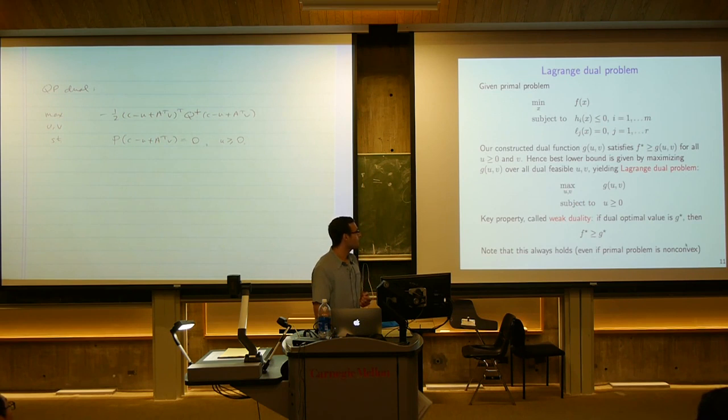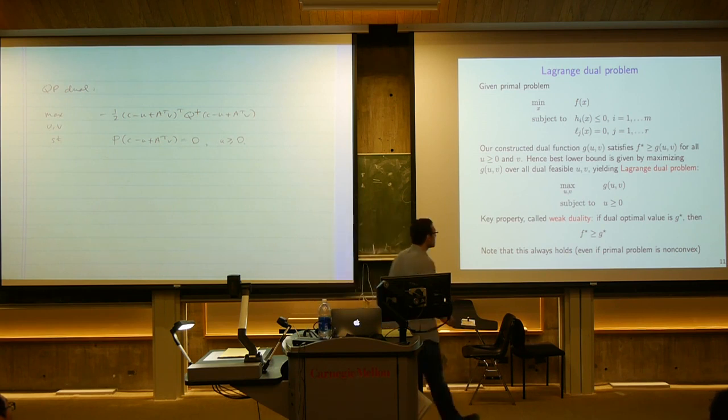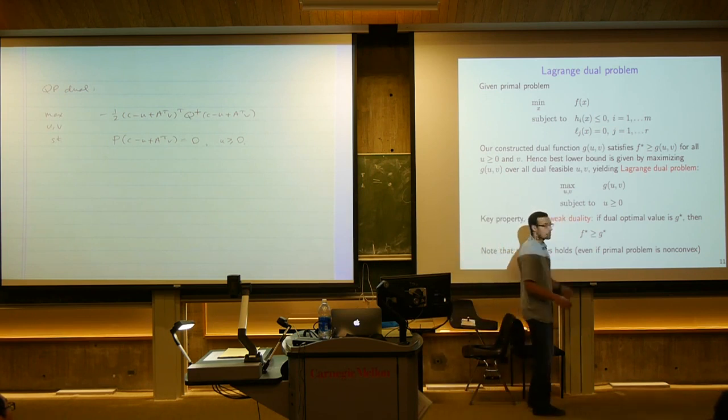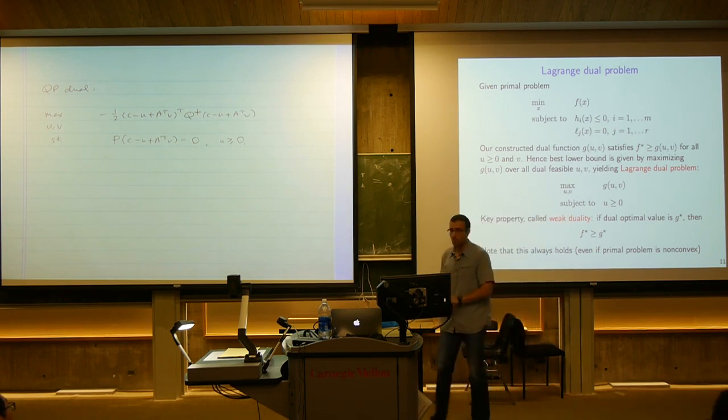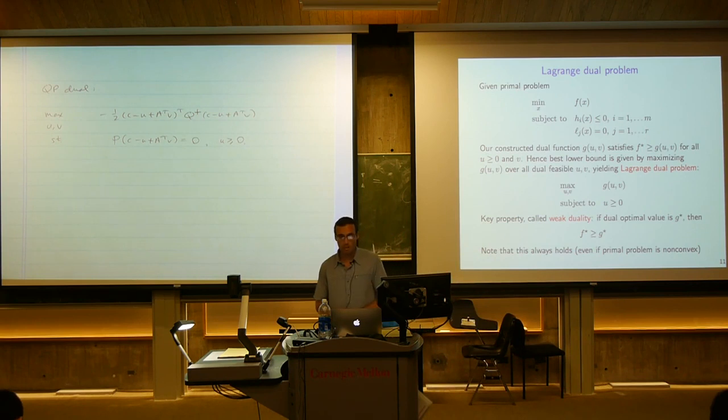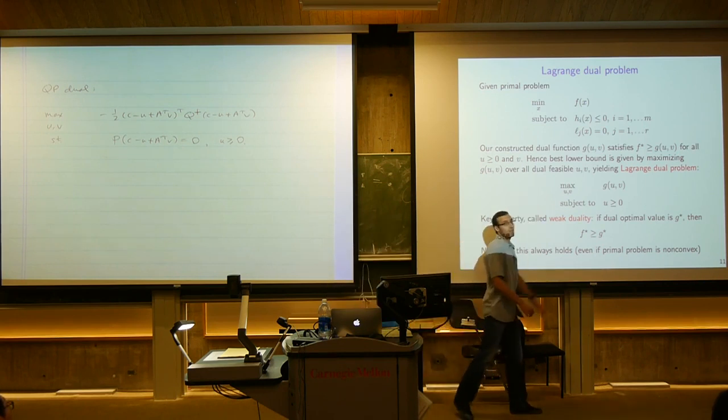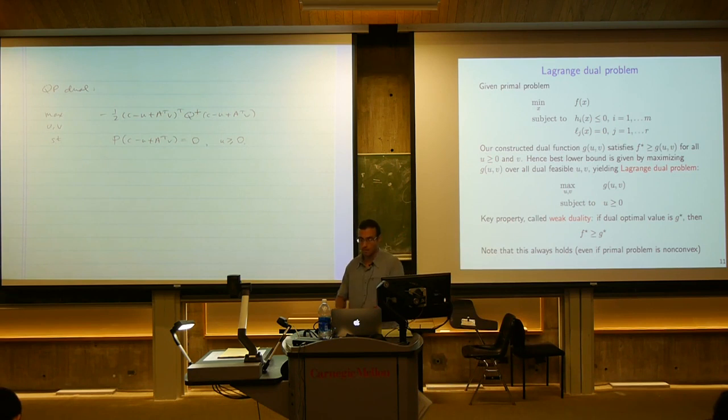So this is an interesting and important formalism. It is sometimes useful for non-convex problems. There are some nice examples in the Boyd and Vandenberghe book where you can actually form duals for non-convex problems, and some of them are even tight in the sense that they give you the right lower bound. But in general, it can be very difficult for non-convex problems to form the dual. In other words, we would never get here. We would never be able to write this explicitly and then try to maximize it. It could just be very hard to get there.